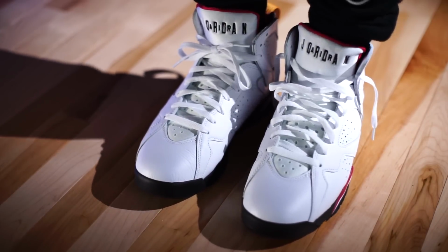I just wanted to touch on something real quick. You don't have to buy every release, and you should not buy every release. It's cool that there's nostalgia involved. Obviously, fans of this colorway of the Air Jordan 7 or the Air Jordan 7 alone, like maybe they want all original colorways, I think that's really dope. I'm like that too with certain shoes, but I see a lot in the comments, I don't know if they're new sneakerheads or old sneakerheads, it's probably a mixture of both, but it feels like some people feel like they must go and buy every release, and you do not need to.